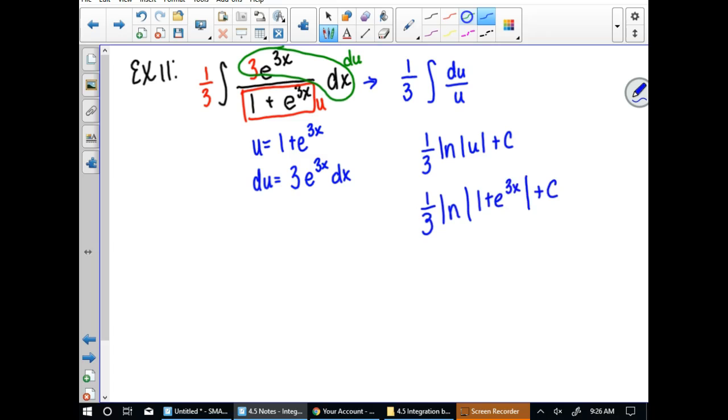Now, you may see this: e to any number is always positive, correct? So if you add 1 to it, it's still definitely going to be positive. So a lot of times you'll see answer choices where they may not use those absolute value bars. My feeling is that on a free response question, just leave the absolute value bars. Don't chance changing that if it's not really necessary. But if you know for sure that this is going to be positive, if you had something like 1 plus x squared or 1 plus e to the something, then you don't have to put those absolute value bars there.